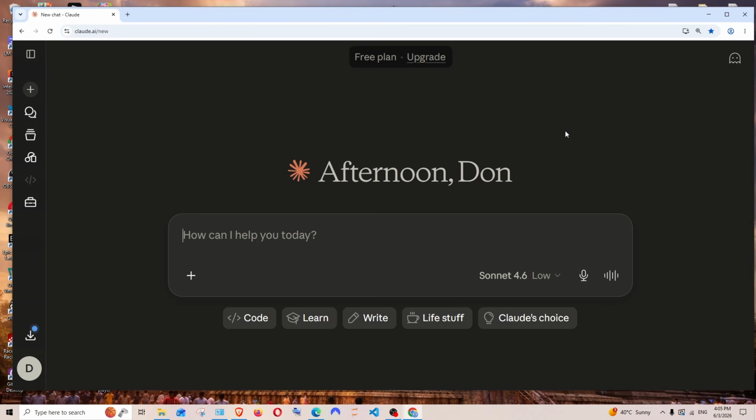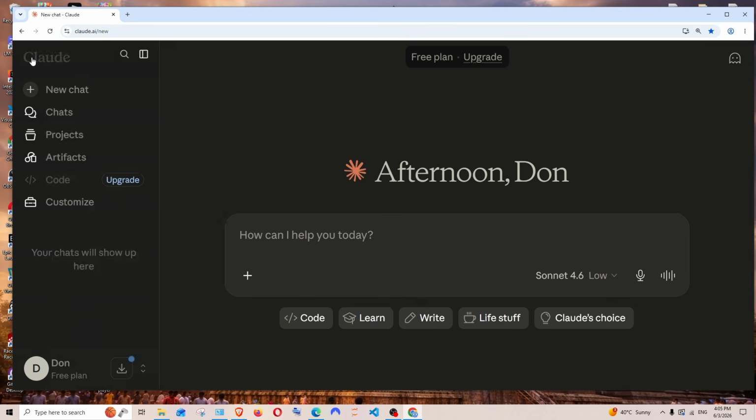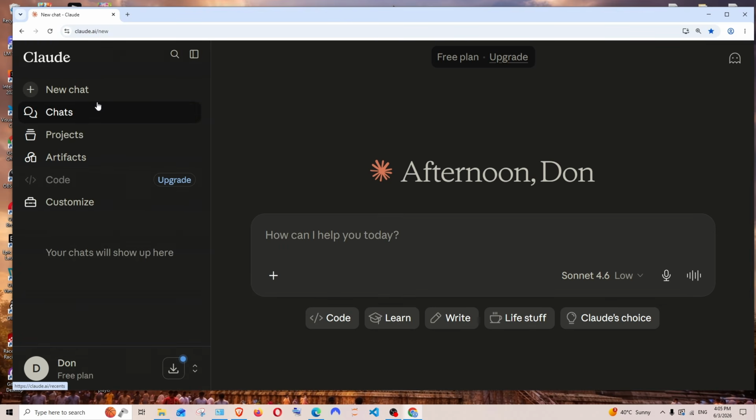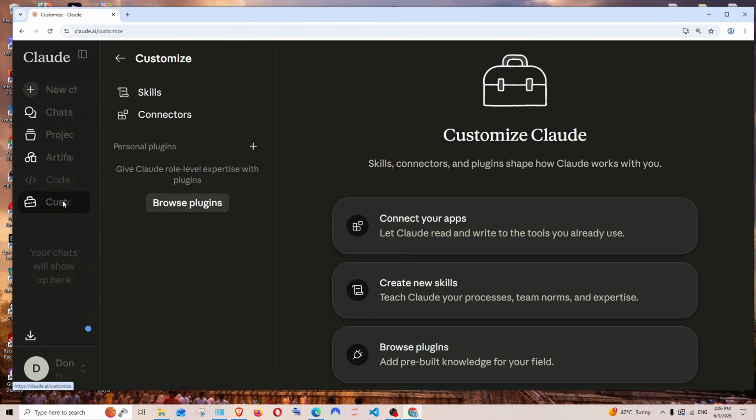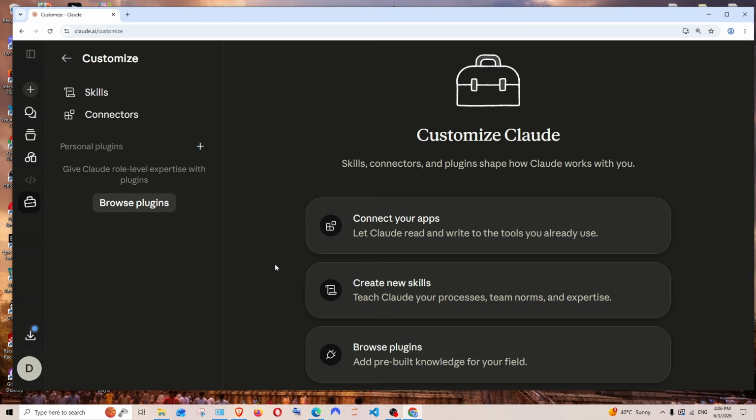In this video, I will be showing you how to connect GitHub with Claude AI. So let's get started. To the leftmost top, we'll be having this menu option. Select it. This will open the sidebar. Here we are having the option Customize. Select it. And in Customize, we'll be having here Connectors.